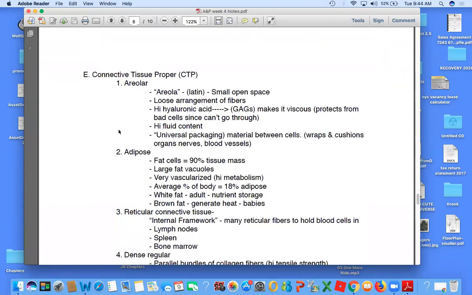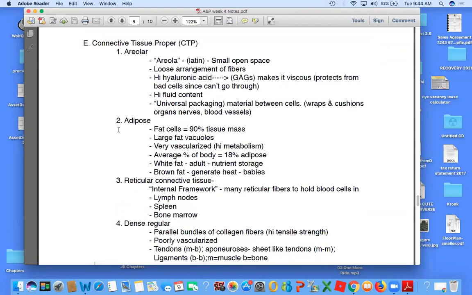So why don't we talk about the loose first, all right? Because that's easier. I want you just to be familiar. Again, on the test, you might have a matching column or a couple of questions about the characteristics of each of these, all right? Again, because it's an online class, you don't have to memorize every single thing, but you should be familiar with your notes and where to find it.